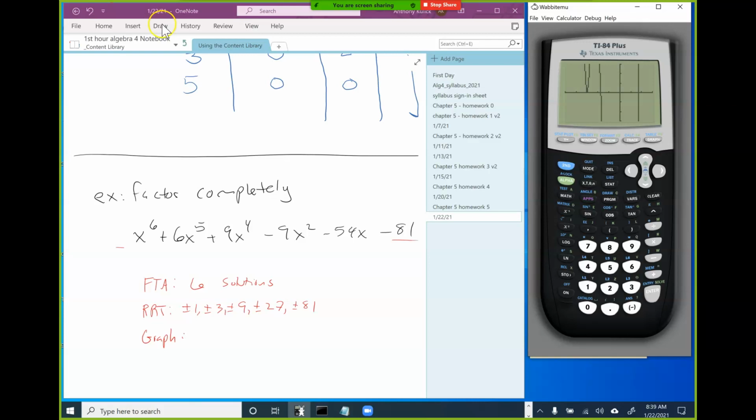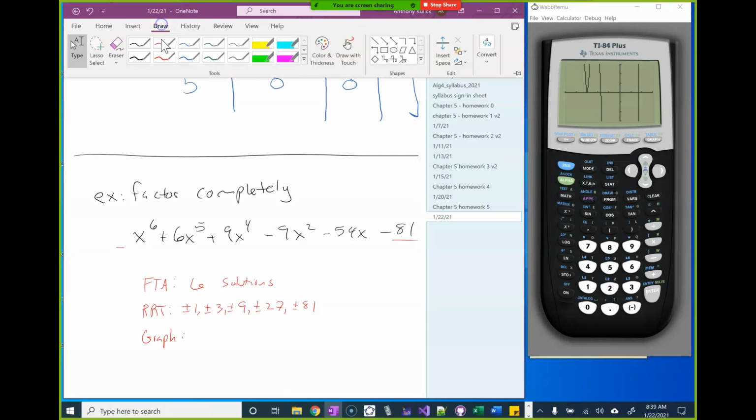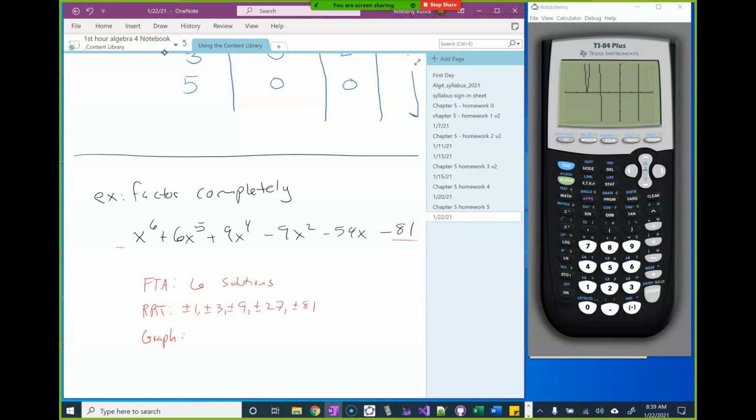Something like that. Does it really matter what the decimal is? Why not? Grace, I saw you shake your head. I don't know. I just know it doesn't matter. Okay. Why it doesn't matter is because, is it going to be something on our RRT list? No. So I can't use synthetic division on it anyways. So who cares what the decimal is, right? I can't do anything with that anyways. That's going to be a piece that I'm going to have to find later by factoring. I'm not going to be able to synthetic divide that away. But is that a bend, bounce, or straight?